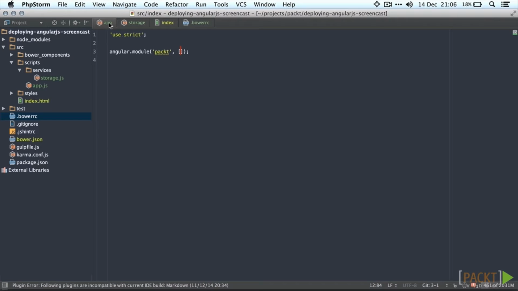Let's use the Angular localStorage module in our application to abstract away the actual storage logic. Let's open up our app.js file, and first we're going to add the module's name to our app module's dependencies, which is LocalStorageModule. Next up, we're going to perform an optional but recommended step. We're going to add a prefix to our stored data to make sure it doesn't interfere with any other local storage data that could be present on this domain, but has nothing to do with our application.